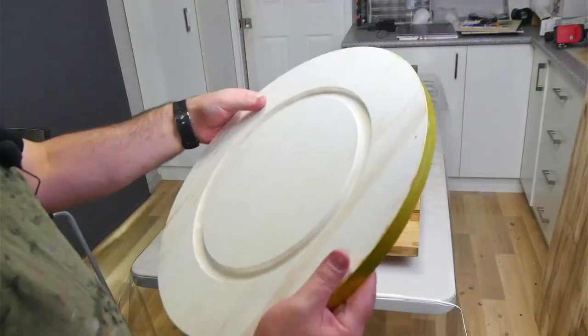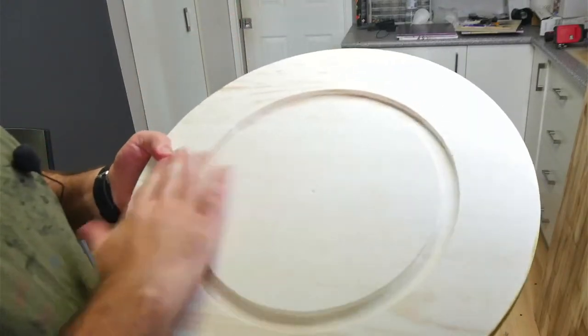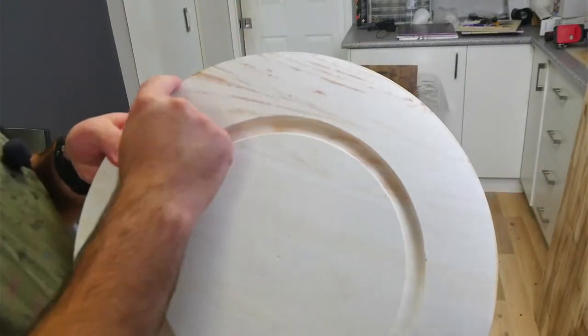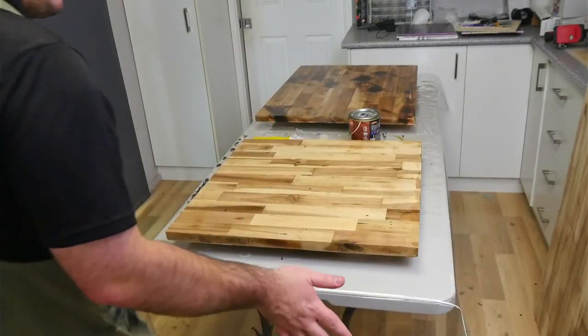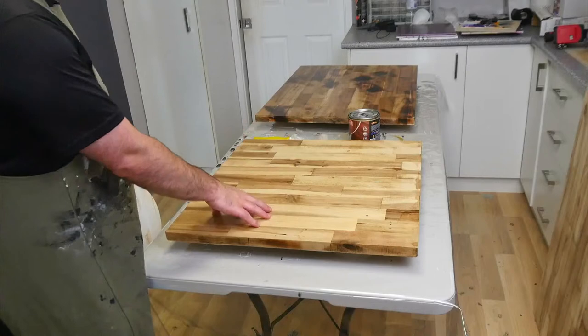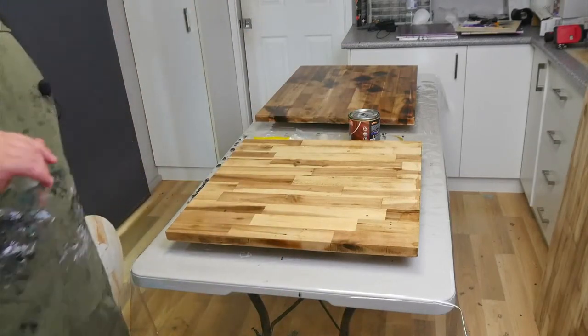So always seal everything, seal both sides. You can see this side is unsealed. I didn't varnish over the top of this side. And same thing, all of that oil is coming out of the wood. So to prevent, especially on white pillow, to prevent any oil coming out of this wood into my white pillow, that plastic coat's gonna prevent all of that.